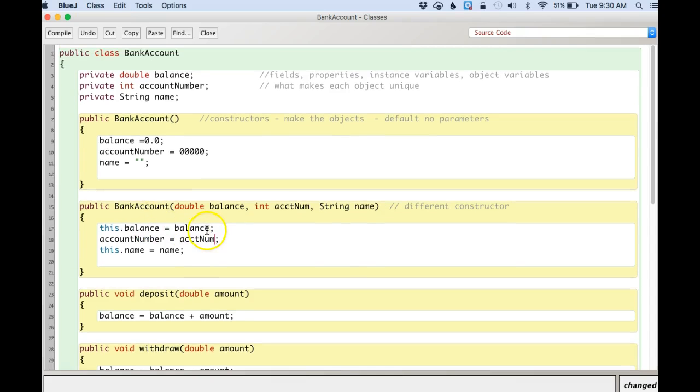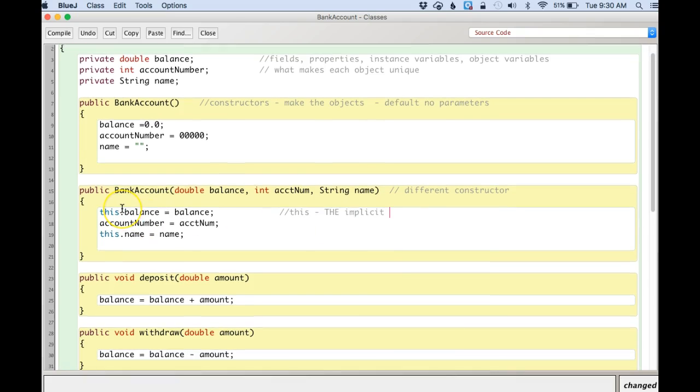But notice here we have our balance, and that's this balance here, because the word this means it's associated with the fields. So remember, this is the implicit parameter, referring to the object that you're in right now.